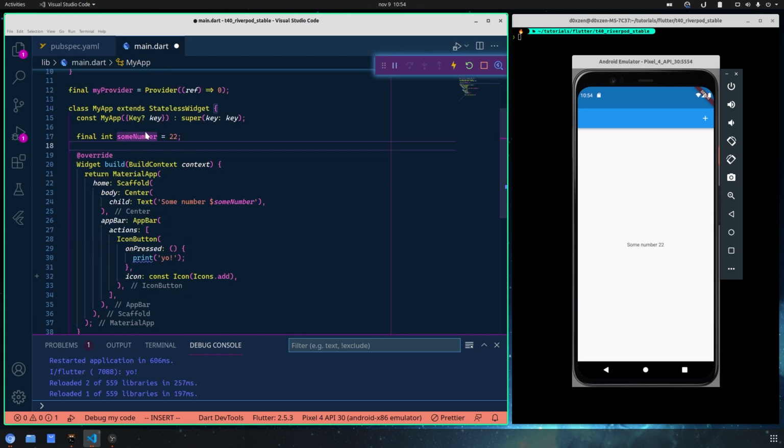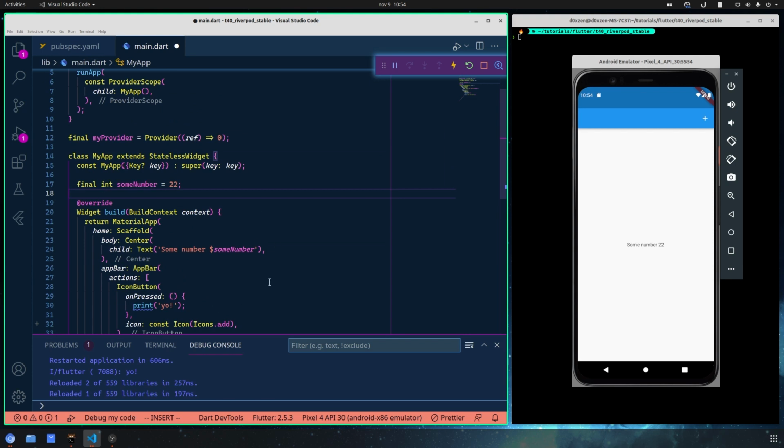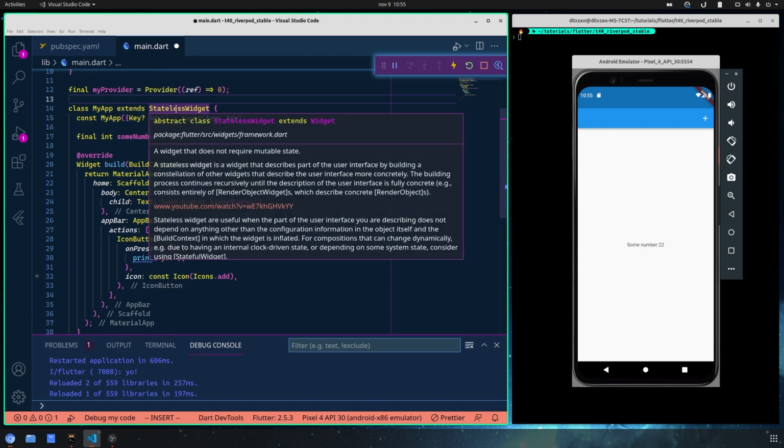So to be able to call a provider, or read a provider, or change its state, we must use this ref. And there are two main ways to get this value, which is to change our widget.